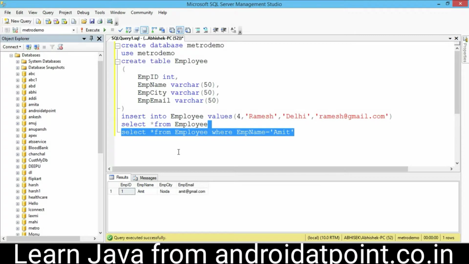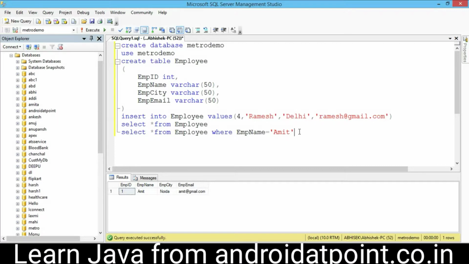Okay, this query displays the Amit information. Press F5 and look here, this query displays the Amit. You simply change the name of the employee, and if the employee name matches with the emp name inside the employee table, then it will display the information here, okay. And you can also use some operators like less than, greater than, less than equal, greater than equal, not equal, like, between, etc. We will view the practical demonstration here one by one.